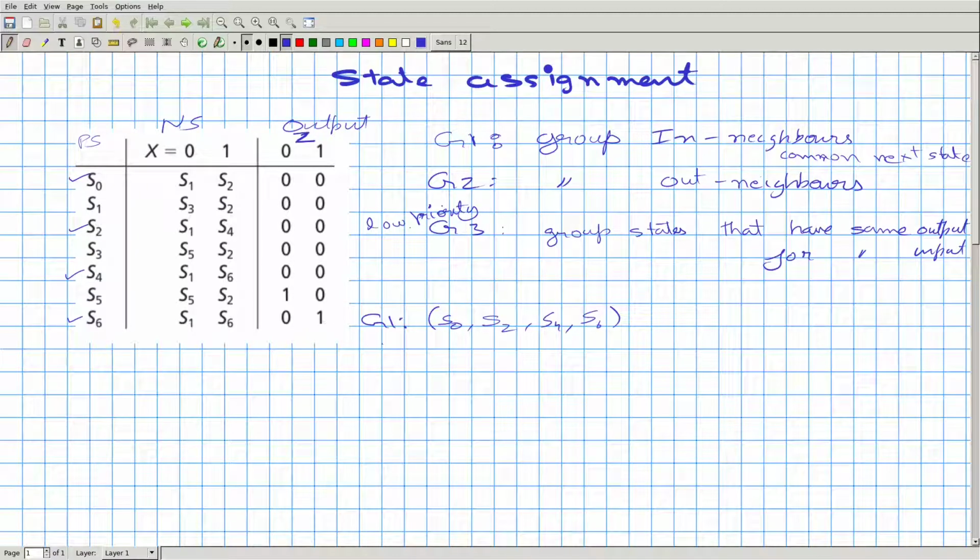And we can continue analyzing this. Let's do this for S2. What S2 is next state for what states? Yeah. So we need to group these states together. And what does grouping mean? We'll come to that soon. So what is S2 the next state of? S2 is the next state of S0, S1, S3, and S5.